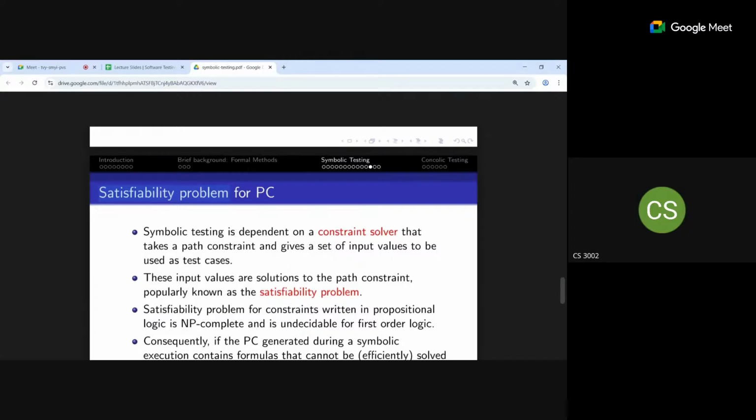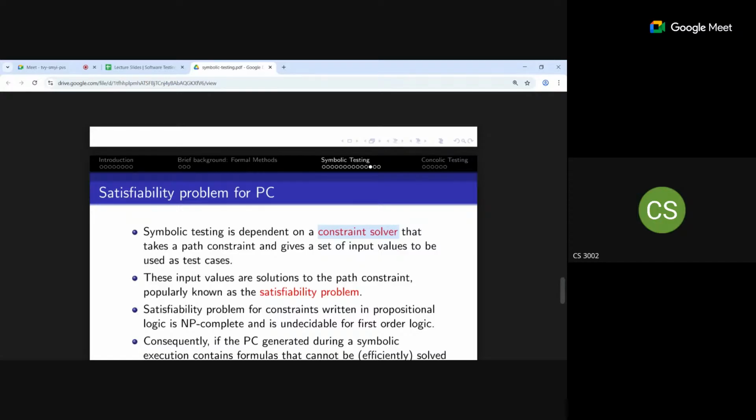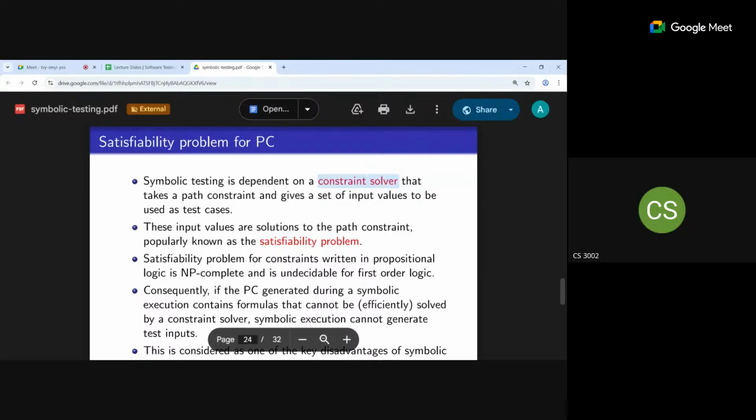The number of possibilities is exponential, and therefore it takes a lot of time to solve it in general. But what constraint solvers do is they employ certain heuristics, clever ideas with which they cut down the search space and do it faster. For practical purposes, I think most of it will work. They work, but theoretically it is hard to do. That is the idea. But for testing purposes, it works essentially.